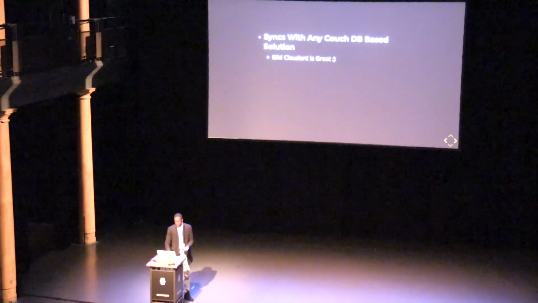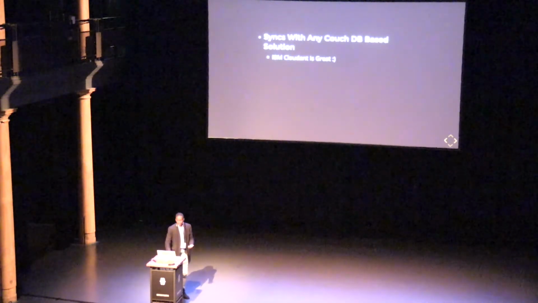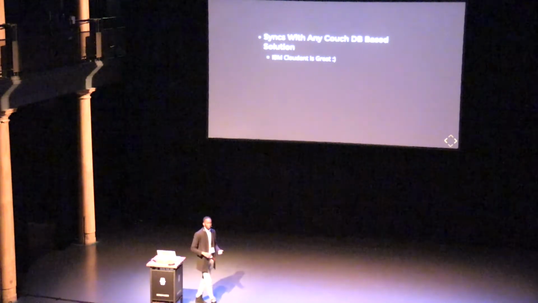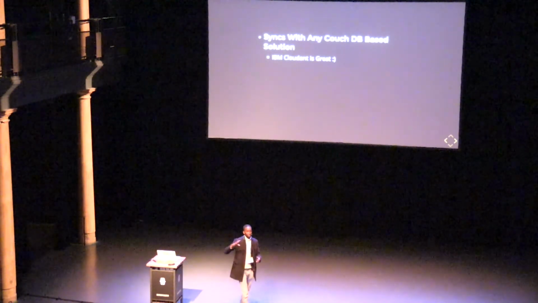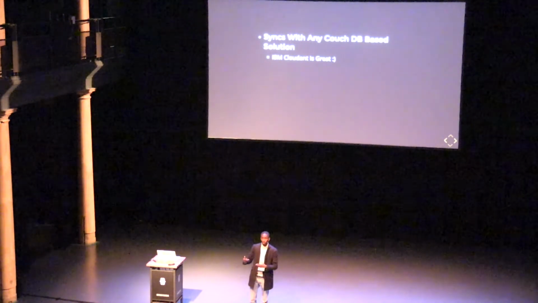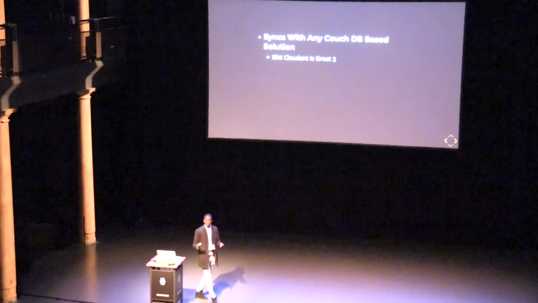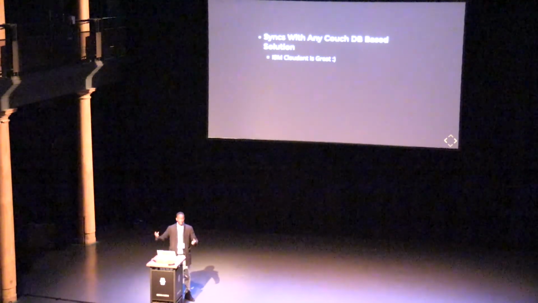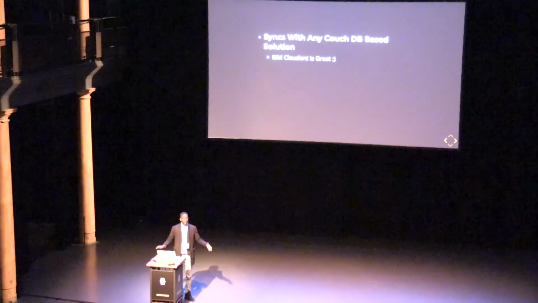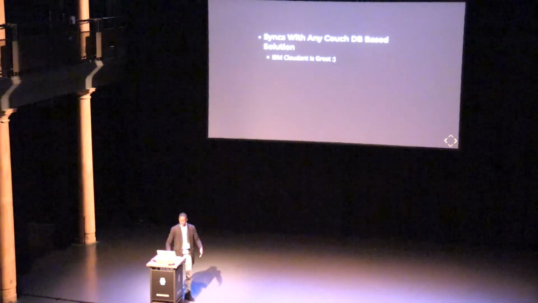So how does PouchDB actually achieve this? For example, it syncs with a CouchDB-based solution. So for you to really take advantage of PouchDB, you need to have a Couch-based solution like IBM Cloud or maybe a CouchDB-based database. That way, the syncing is just automatic. You don't need to do anything, and it just handles that for you.